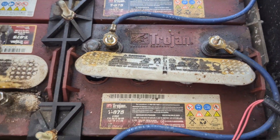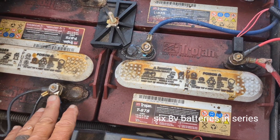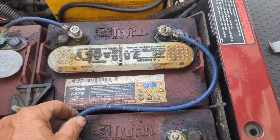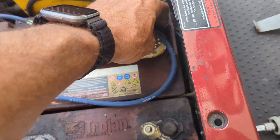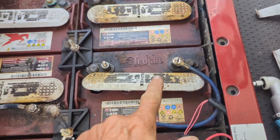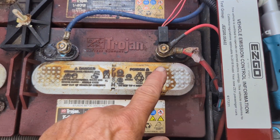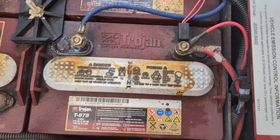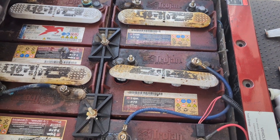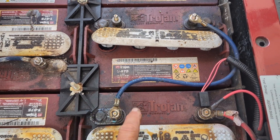Key is off, of course. You have 48 volts here and here, and you could take off these cables first, but what I'd like to do is move up the chain and break the series here so I don't have 48 volts at both ends. By removing this cable, the series is interrupted, so I can safely take off the negative and then the positive. I may actually reattach them, then lastly reattach the series cable.